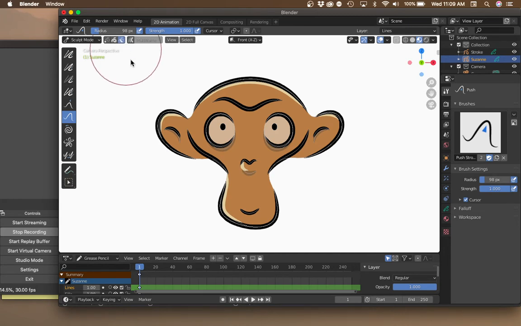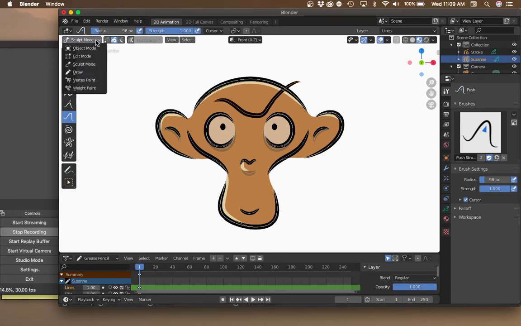And then, let's see, do I have anything? No, I don't even have anything set up for that one right now. I'll use the whole stroke. Then you have to manually choose a selection mode, like C for circle select, or B for box select. And now when you sculpt, you're only going to affect the thing that you have selected and nothing else. Very, very useful. Let's go ahead and get out of that.